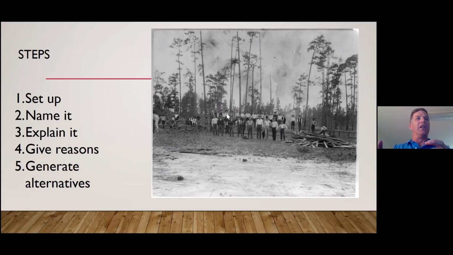Good. So right now, people are talking about maybe that this is a group of men working together to build something and that they're posing. And of course, we'll talk about that. Community working together. The men are clearing land for use. Okay. Let's assume that they are building. All right. And they're working together and that they're posing. Give us some reasons for that. What are the reasons that we think that they are building something together and that they're posing? What are some reasons? Give the evidence from the image.